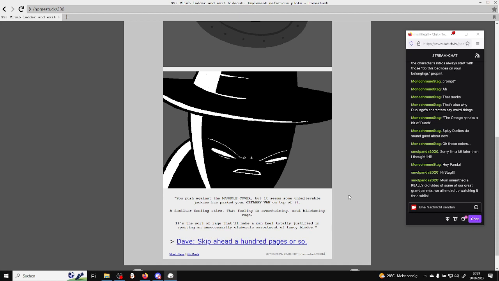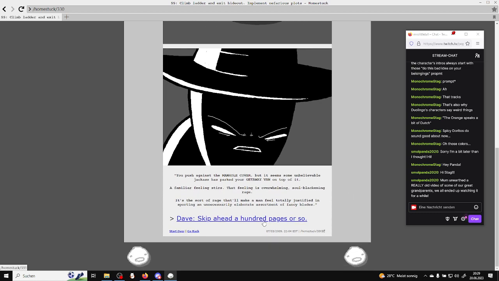You push against the manhole cover, but it seems an unbelievable check as a spark to get away ran on top of it. A familiar feeling stirs. That feeling is overwhelming, soul blackening rage. It's a sort of rage that'll make a man feel totally justified in sporting an unnecessarily elaborate assortment of fancy plates. Dave, skip ahead 100 pages or so.